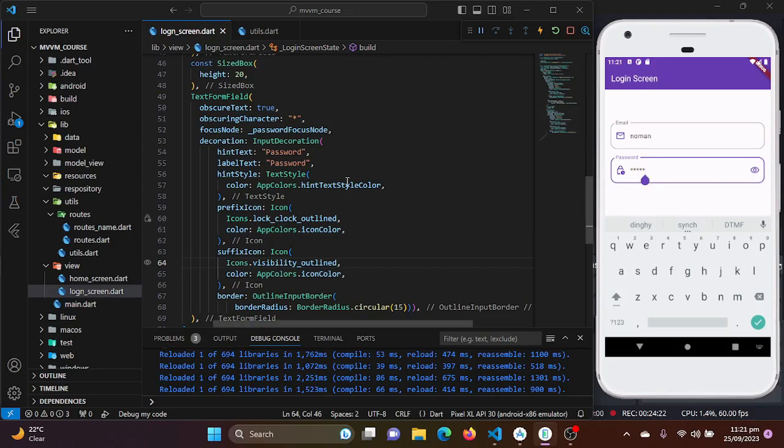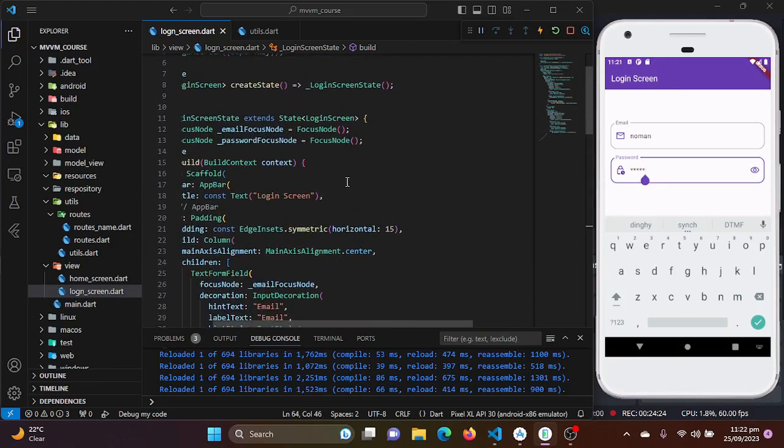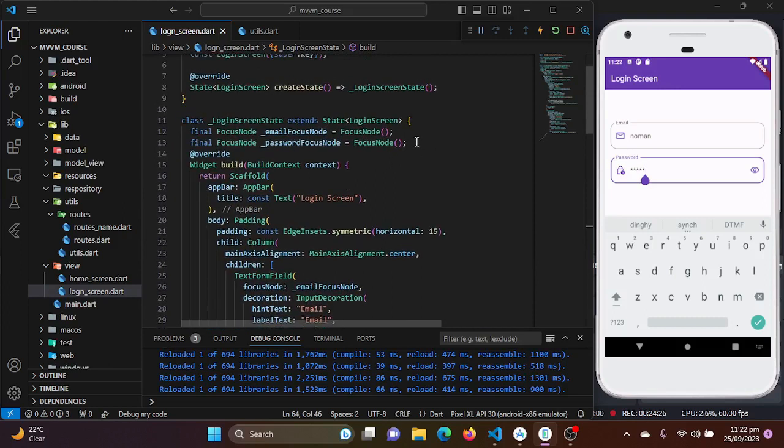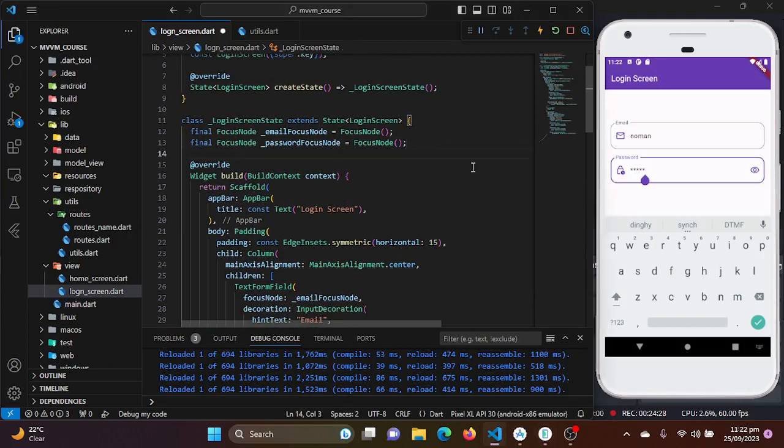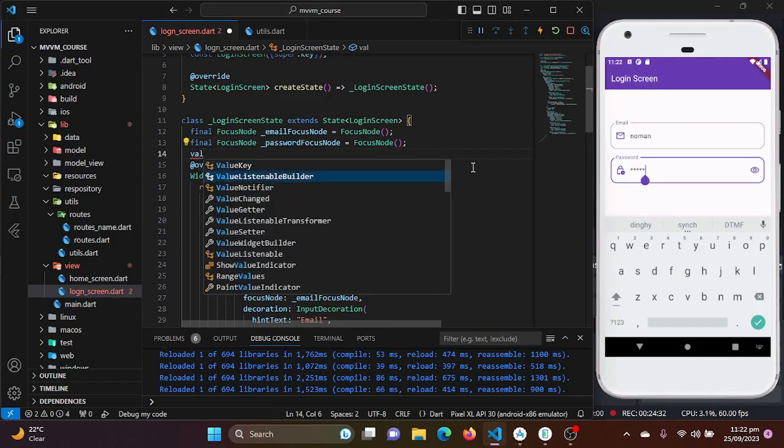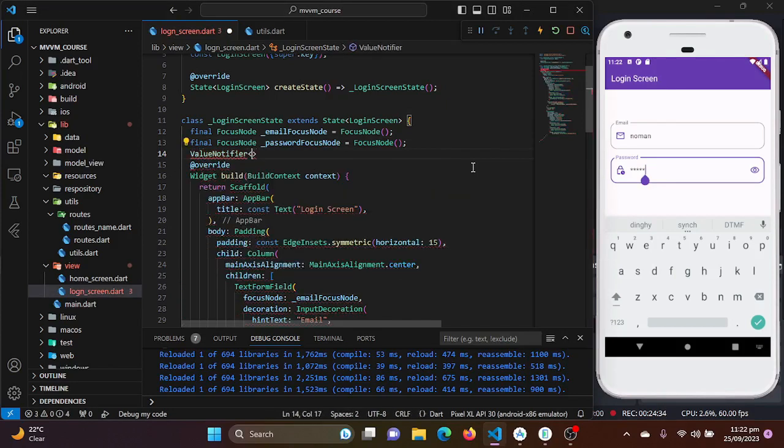So for that reason, we will just be creating a variable at the top. For that, we need to use our value notifier. I have used this in my previous lectures in the provider series.